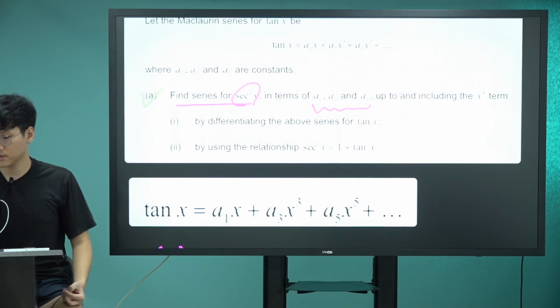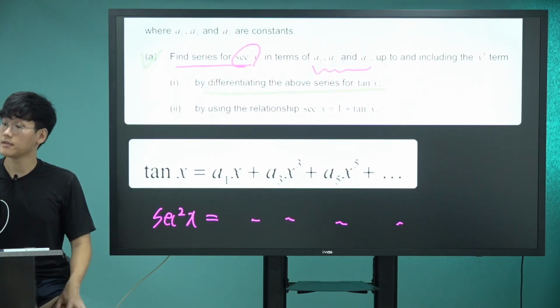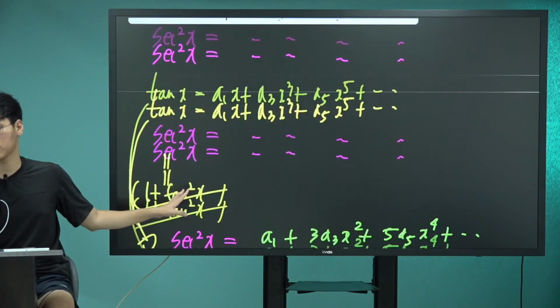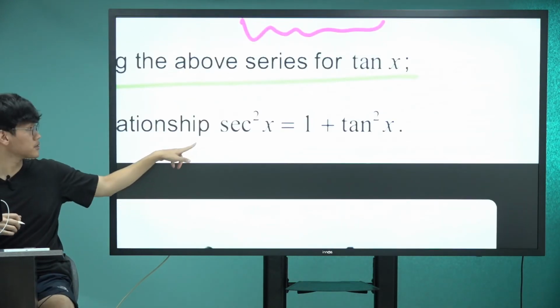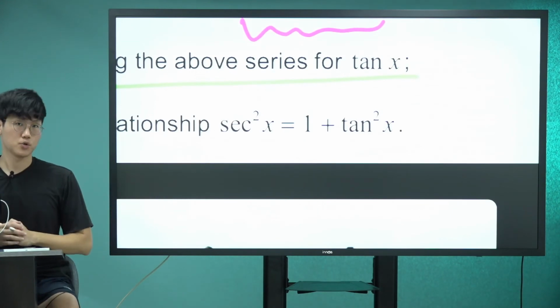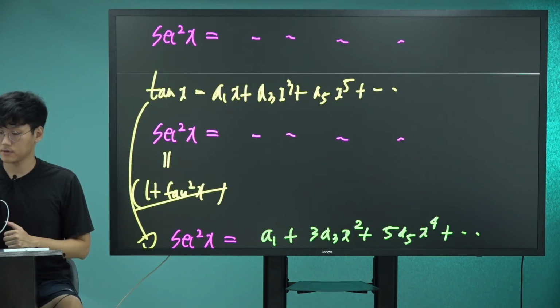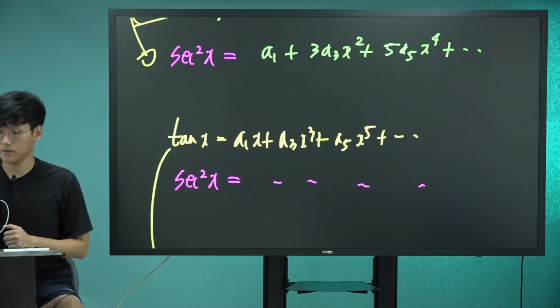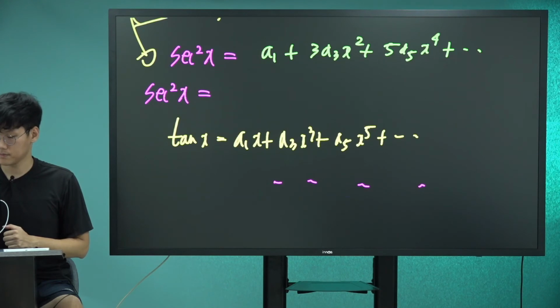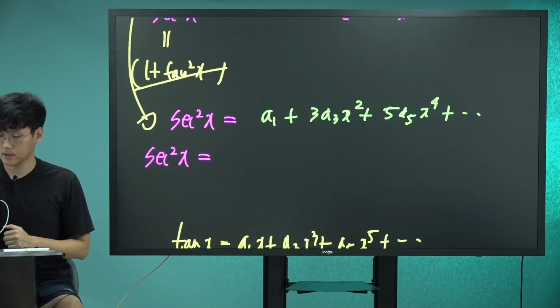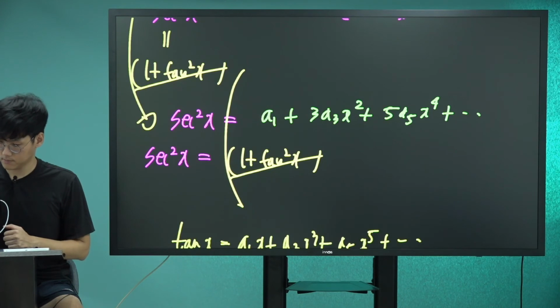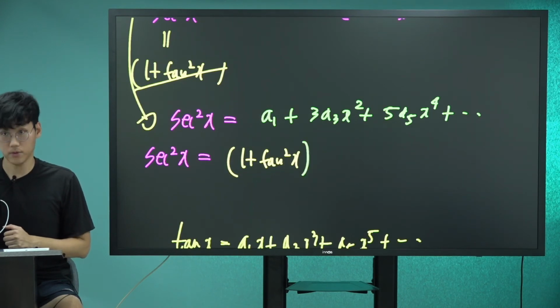So they asked me to do this by differentiation, and they also asked me to do it by substitution. Right? They said secant squared is 1 plus tangent squared, and try to use that. Sure, why not? Okay, let's try that. So what I'm going to do here is use the second approach, which is to use the expansion. Secant squared is the same as 1 plus tangent squared. Yes, you know this, yes?